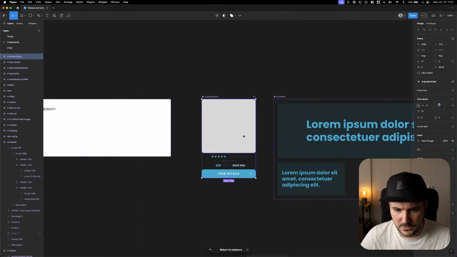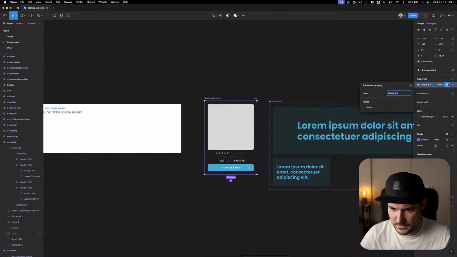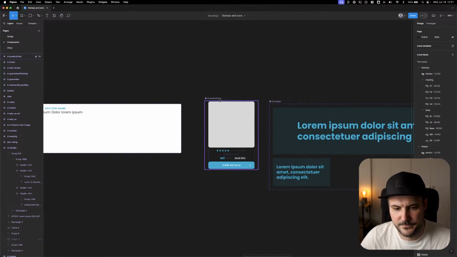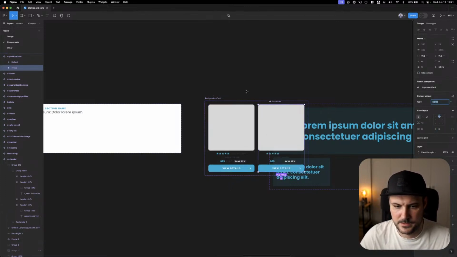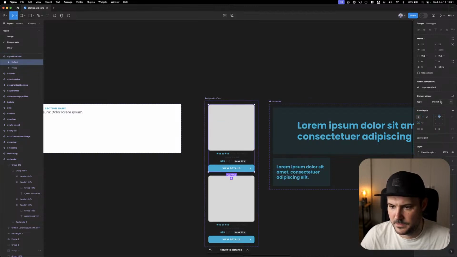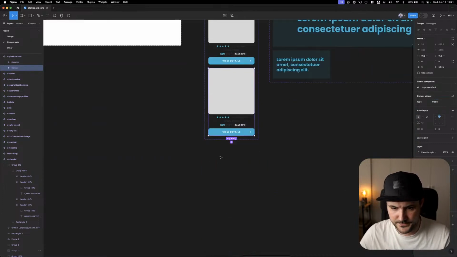Okay, let's do mobile version. Type. Desktop and mobile.